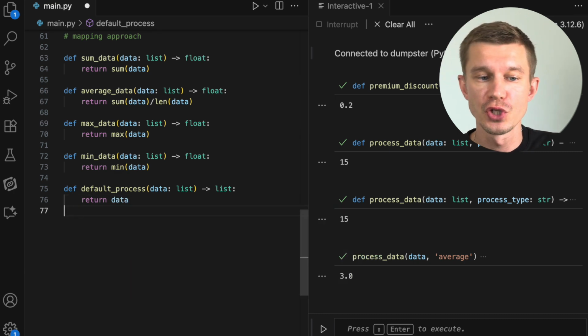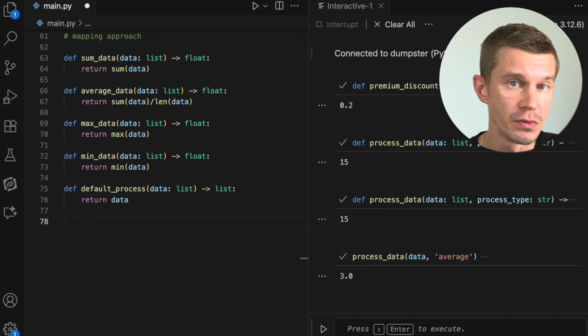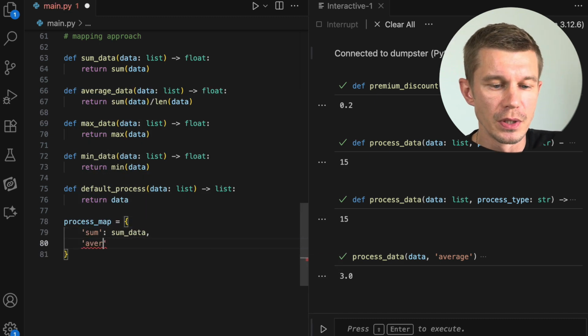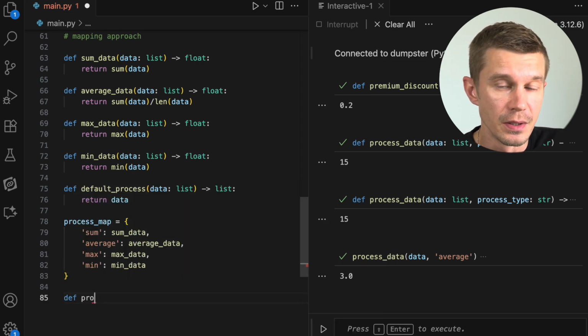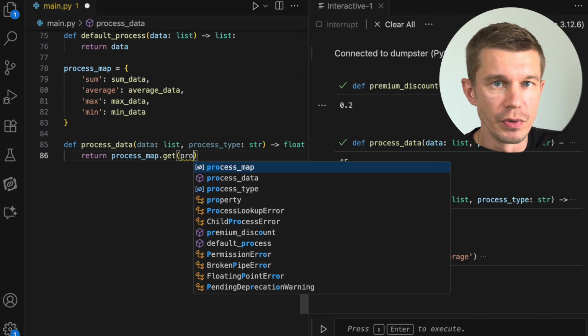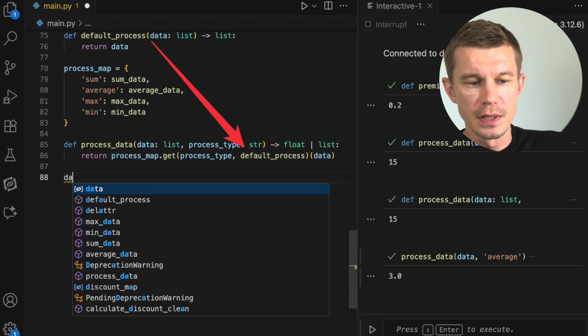So now we have 4 functions that do the processing and the default process function that does nothing and just returns your data. Let's put it in a dictionary. Notice how we're not putting the default process function into our process map dictionary because it does nothing. And instead, it's going to be a default return from the dictionary get method, which you'll see in our main function below. All right, let's test it out.